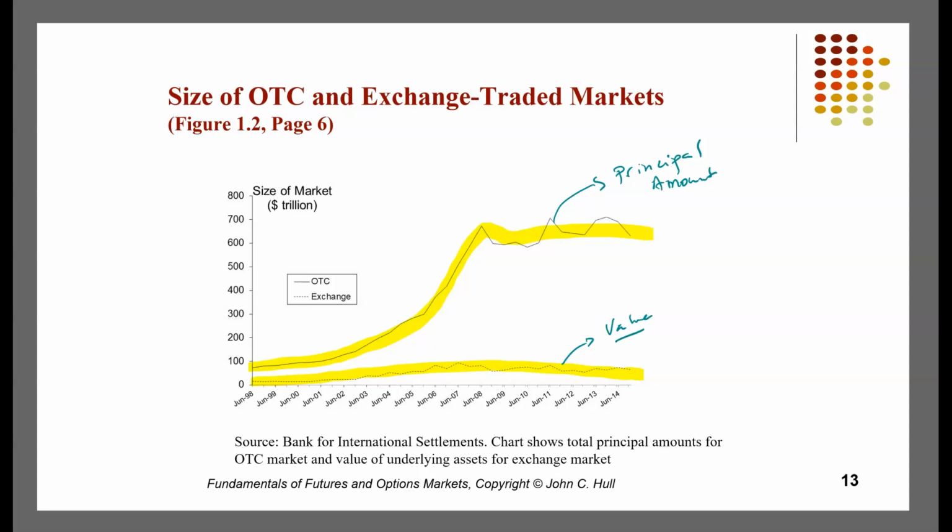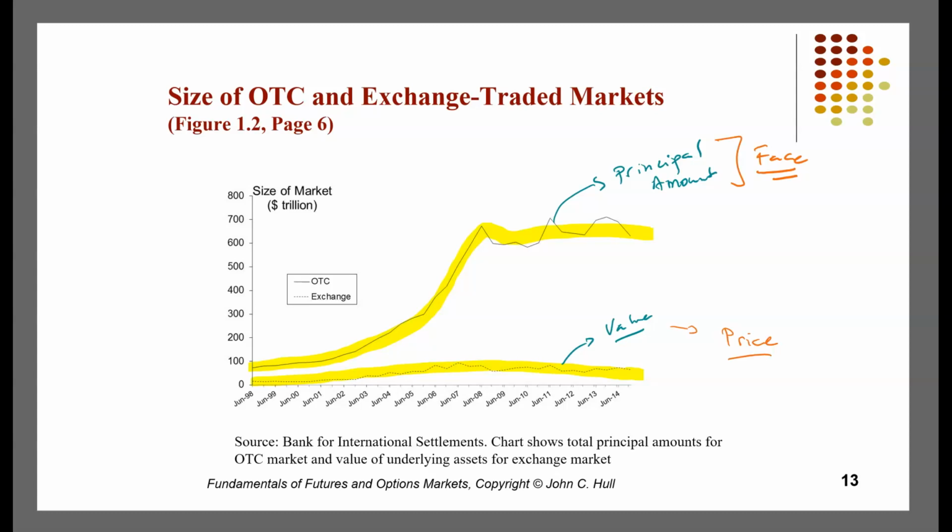So if you think of this as the face value, for example, for a bond, and this will be recorded as the price of the bond. The face value of the bond is that $1,000 that's not going to change, whereas the price is going to change with respect to the maturity of the bond, right? So in interest rates and stuff like that. Yeah, so that is the distinction here.